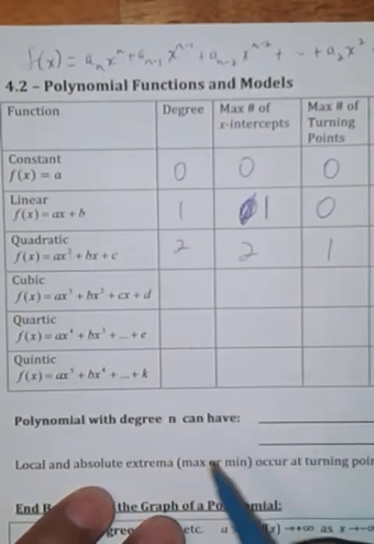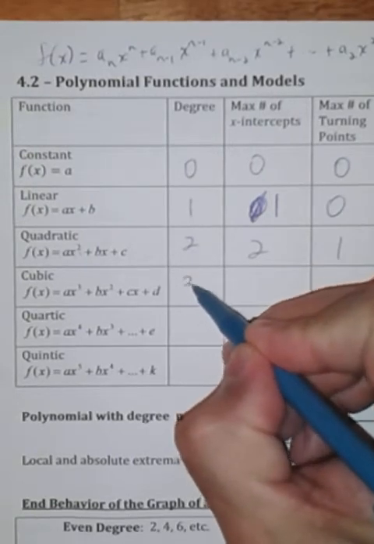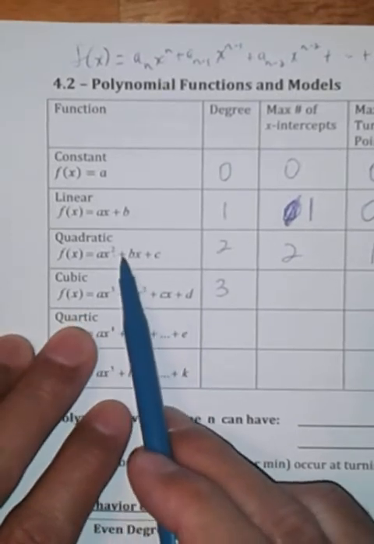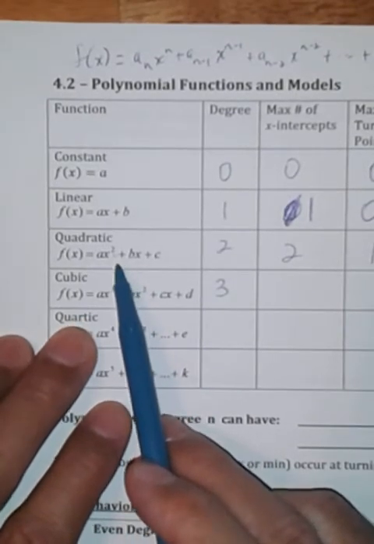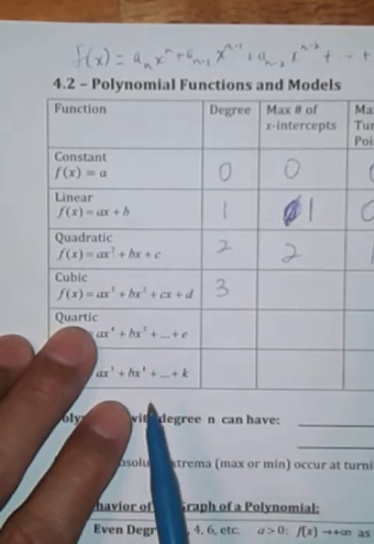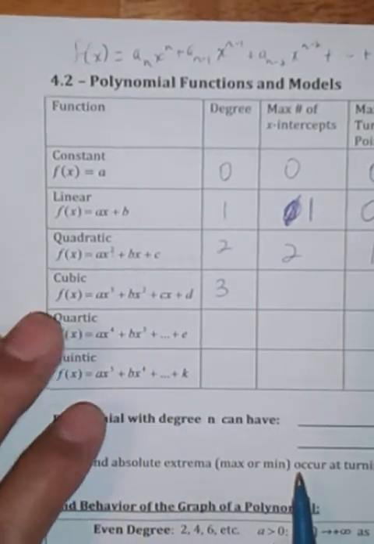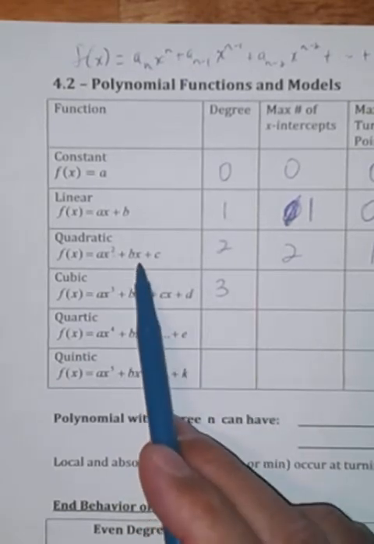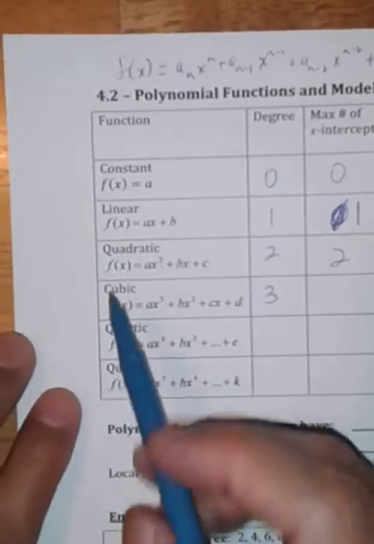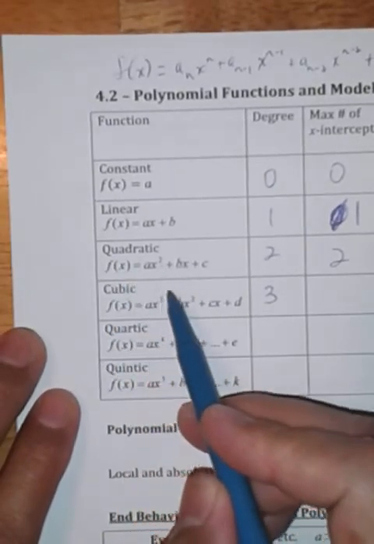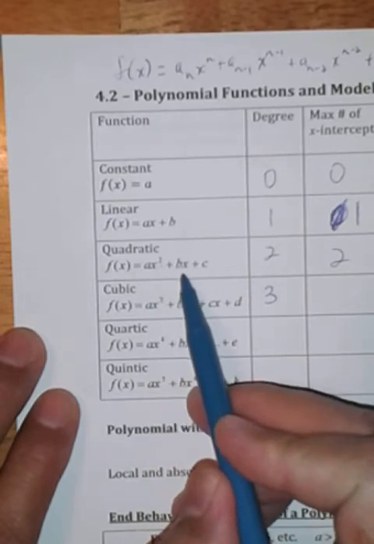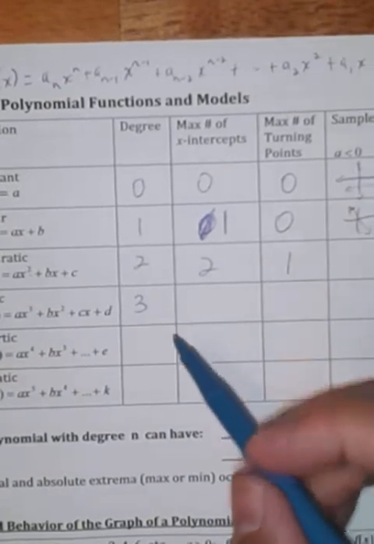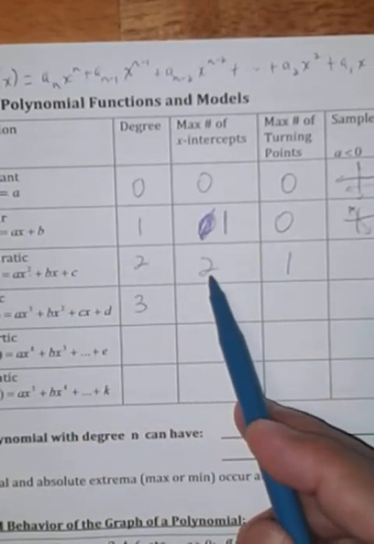How about next, the third? Well, its degree is 3. And how many x-intercepts? Well, the way you want to think about it is, if you look at the quadratic, and just think of it in factored form. So a quadratic in factored form looks kind of like maybe 2x plus 1 times x minus 1, something like that. So you see two factors, and then if you remember, we solved when we had 0 equals some quadratic, so we would say 0 equals 2x plus 1 times x minus 1, and then we would say, okay, 2x plus 1 equals 0, so we could find the values of x. And if you have two factors, you get two x-intercepts.